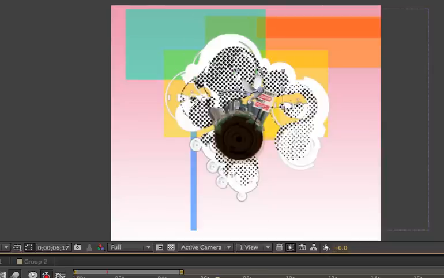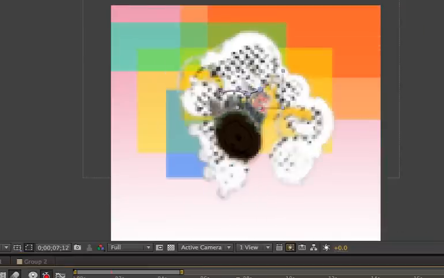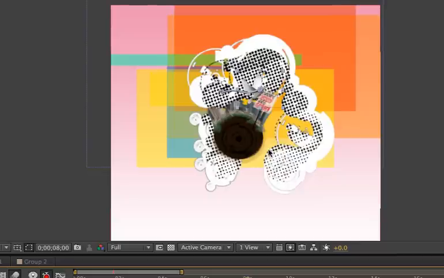Now I'm going to move my playhead a little bit more. And I'm going to move my keyframe up. And now let's take a look at 100. I'm going to continue that. Notice that I am zooming in.